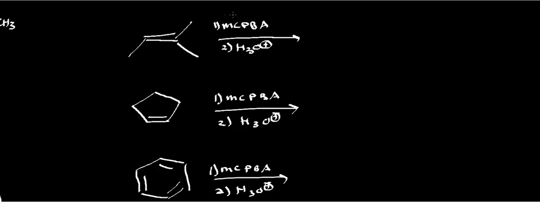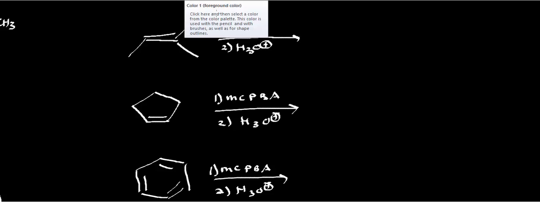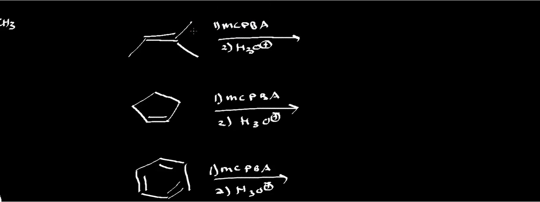All right, so what we're going to do in this is we're not just going to epoxidate. I also want to do the second step of using hydronium to perform the full anti-dihydroxylation. So again, I always say this in each of these videos where we do this, but one of the techniques I frequently use to teach how you figure out where different functional groups go. There's a video earlier on in this playlist that explains it in a lot of detail. Here, I'm just going to go ahead and do it and explain it, and hopefully you can catch on, or if you need more explanation, go watch that video.